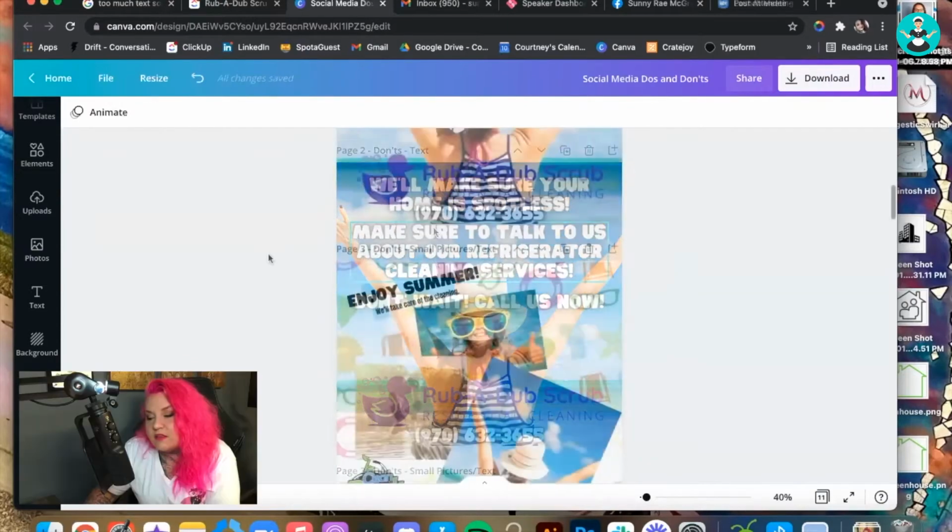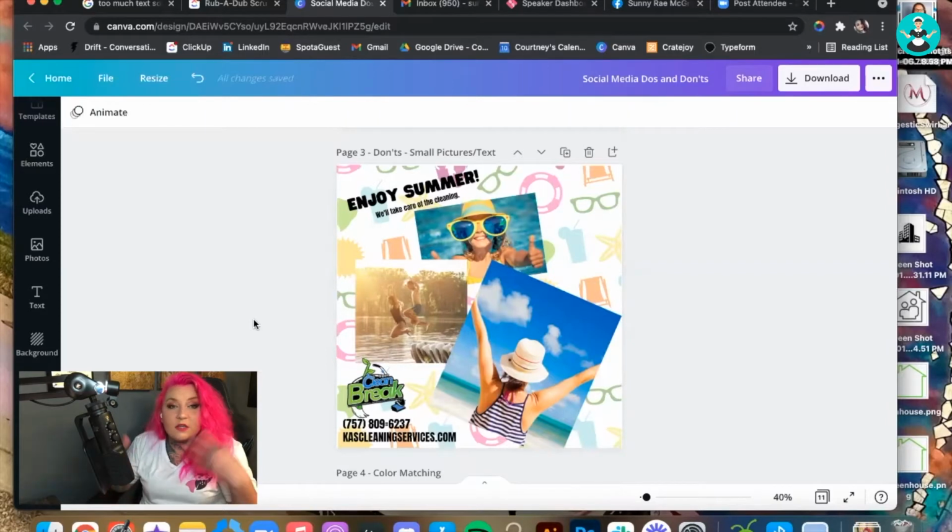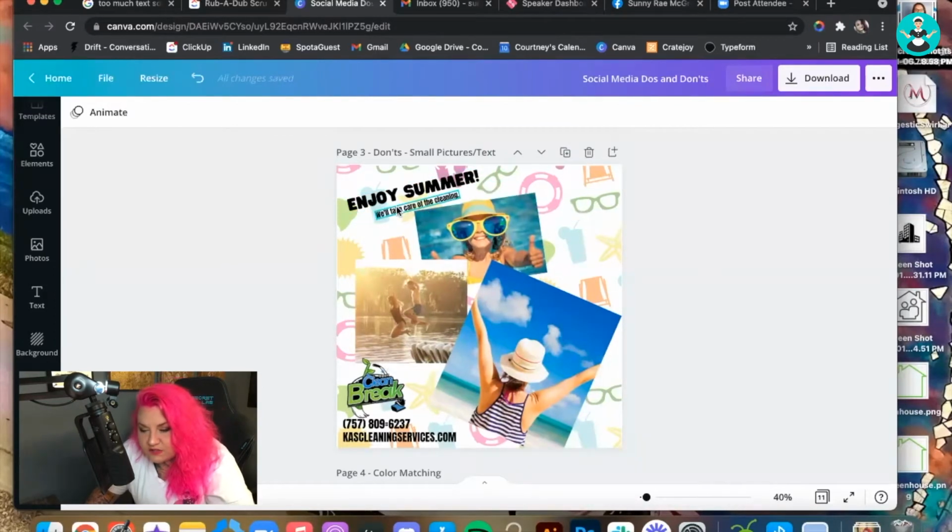And with that, the next don't that I want to cover is how large or small your images and text are. This one that I did, some of you might be saying, oh, that's cute, that's great. Love it, thank you, but it doesn't work, and this is why. This text right here is extremely small. We're saying, "Enjoy summer, we'll take care of the cleaning." That's a great little short sentence.